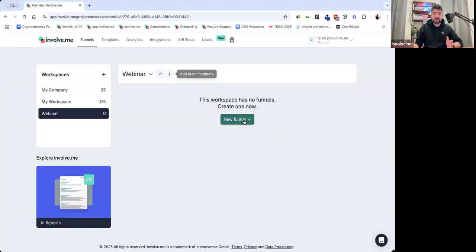Obviously, before starting the funnel, we have to set the stage for what the business is, what it's selling, who it's targeting, and the like. So for this example specifically, I'll be an agency that helps clients set up their websites, design, develop their websites.